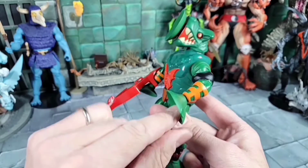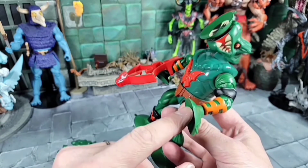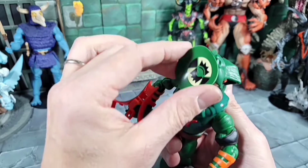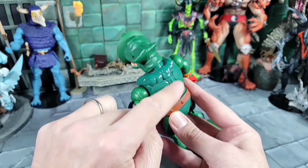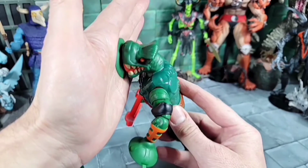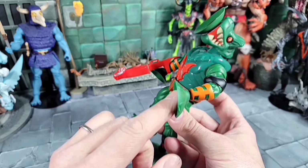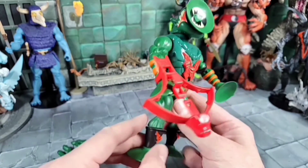What's neat with this Leech is that the suction cups work really well. I think the vintage one had a button in the back, right? You push it in, let it out, and it would suck air in through a little hole in this first headpiece that allowed him to stick. I have a story with that button and that old Leech in a little bit. But now it's just push-on effects, and it works pretty well. I remember reviewing him: you could hang him upside down from the feet, and the hands, and the head will hold. So it is different than the vintage Leech.